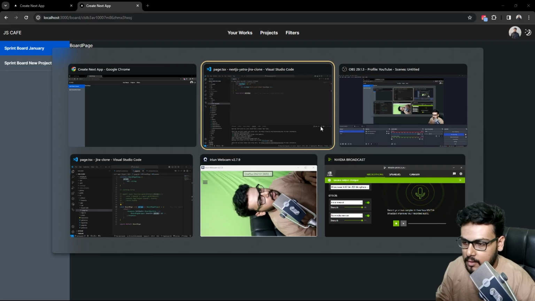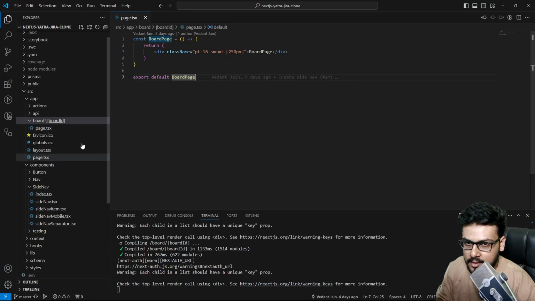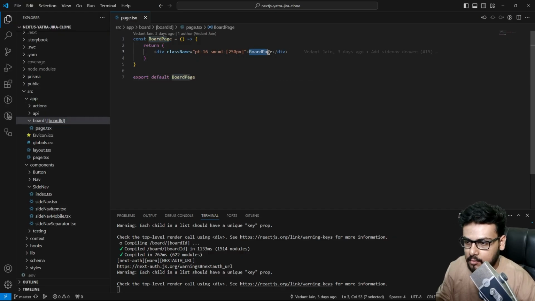If you look at the code, we have already done the setup of the board page. So we have board/boardId, and inside page.tsx we are just rendering the board page like this, nothing fancy.